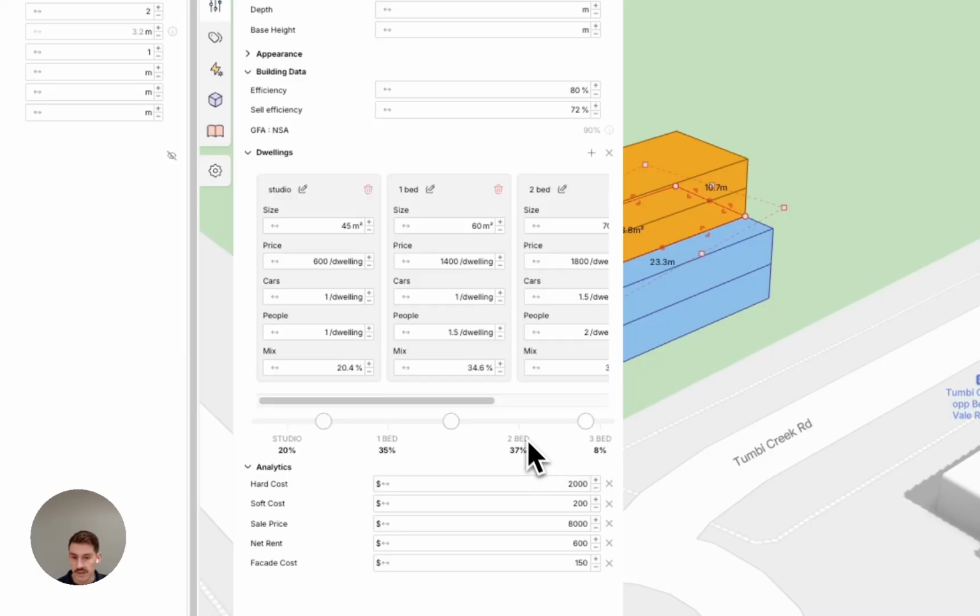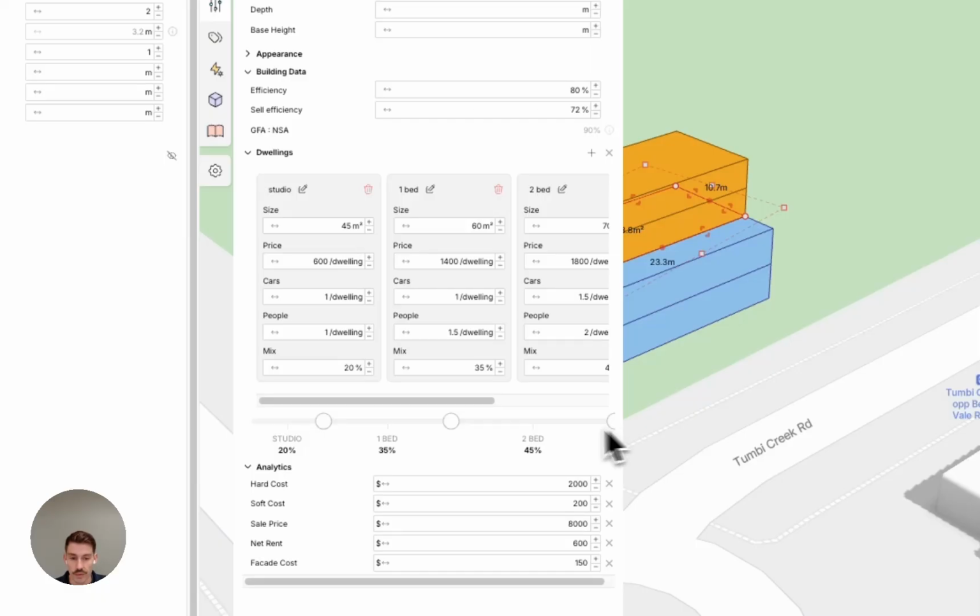You can configure this. You could change these to suit whatever you're trying to calculate. If it's a commercial dwelling or a corporate office, you could maybe change these to meeting rooms, workspaces, private offices, things like that, and then adjust the size and have them flow through, which would be quite helpful. So we're just looking at the residential typology, and let's say this is student housing.